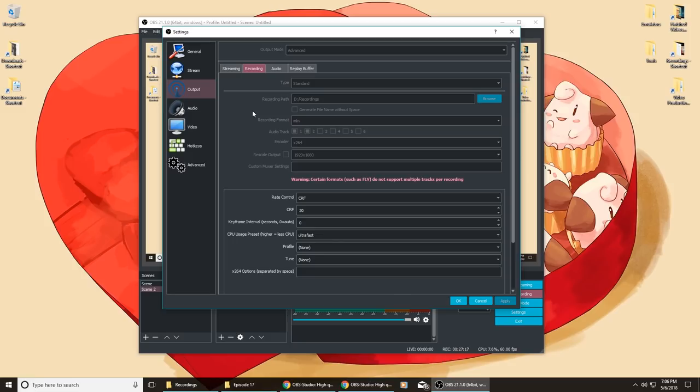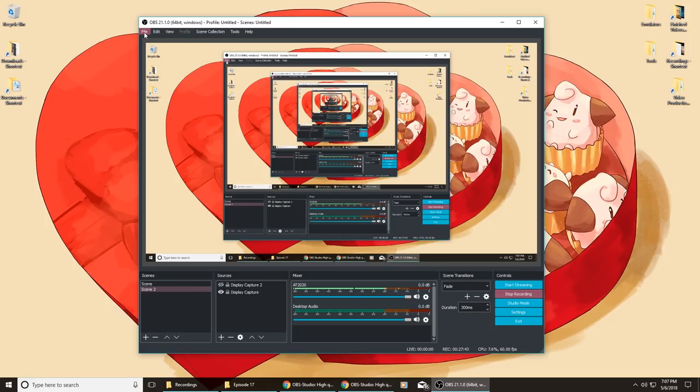So that's why I highly recommend using the MKV format. There's some pros and cons to MKV. The biggest and what makes it well worth it is the fact that it doesn't rely on that header at the end. So for some reason, any reason, it stops recording partway through. Everything that you recorded up to that point will be playable and usable. The downside is that MKV is not as well supported in editing programs, but that's not too big of an issue because it just so happens OBS actually has a remux ability built into it.